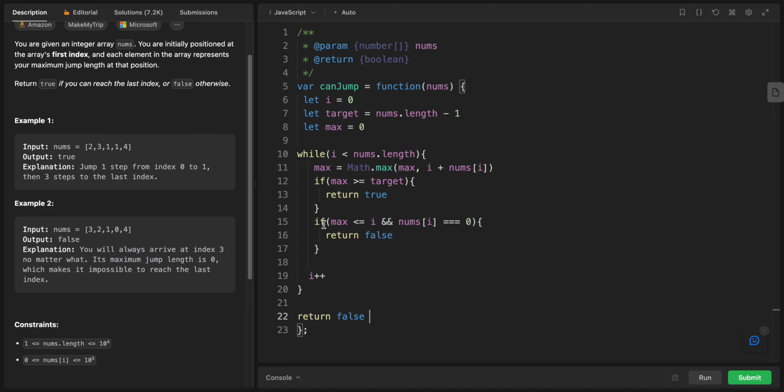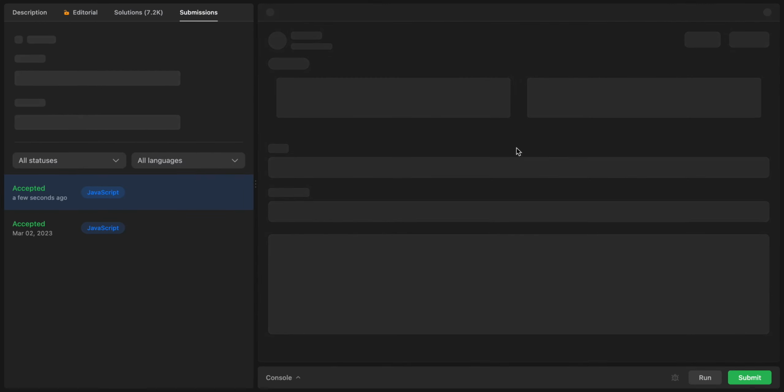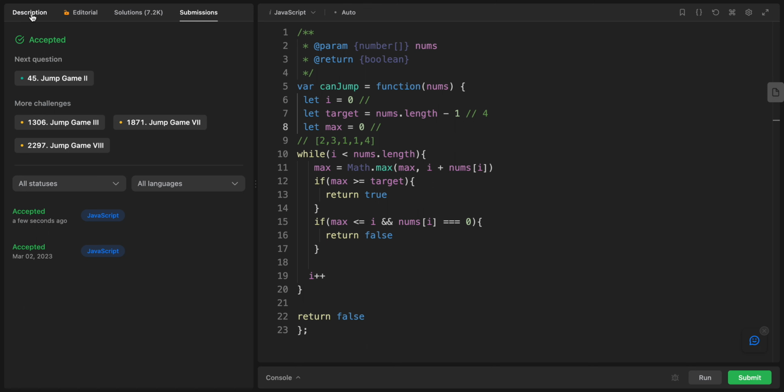Okay, so let's just try to take this one as an example so we can understand it. Let's say the max and the target. The target here is 1 2 3 4 5 minus 1, the target will be 4, okay. And we have i it will be 0, I guess, and the max it will be 0. So let's just submit it to make sure it's working. Yeah, it's working. Okay, so let's just start the function.